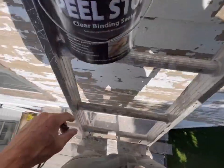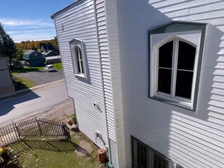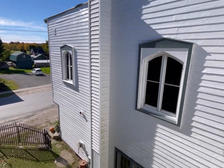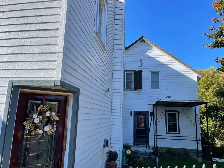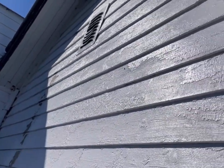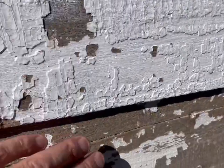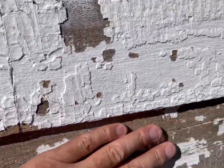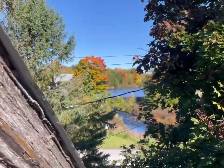Yeah, we're high up. That's where we are. These windows are nicely done. That wall is done. I hope to have this done by the 8th. Yeah, painting white. This is the first coat. So I had primed this morning, let it dry for a couple hours. Boards are really good dry, a really nice dry feeling. And I painted the first coat of white. Still, yeah, gorgeous view.